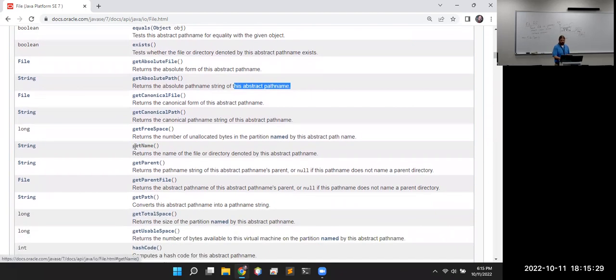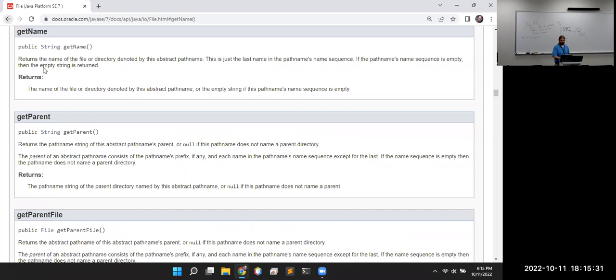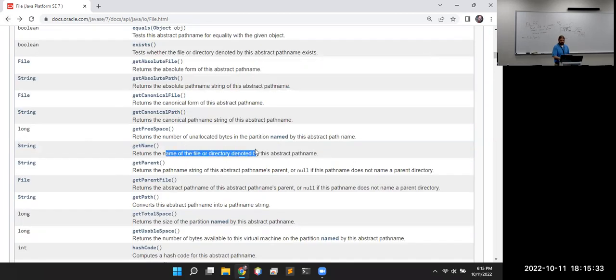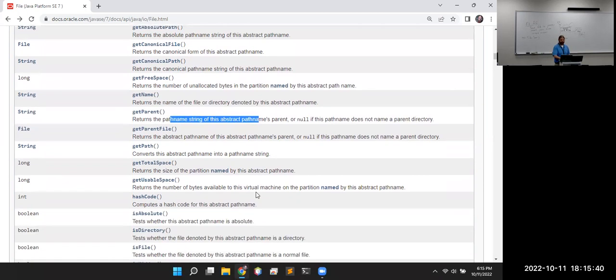We can pull the name out of the file path. We can access the directory it's in, and all that stuff that would be associated with the file is already built in. That we definitely do not have if we work with the string directly. So always a better idea to do that.